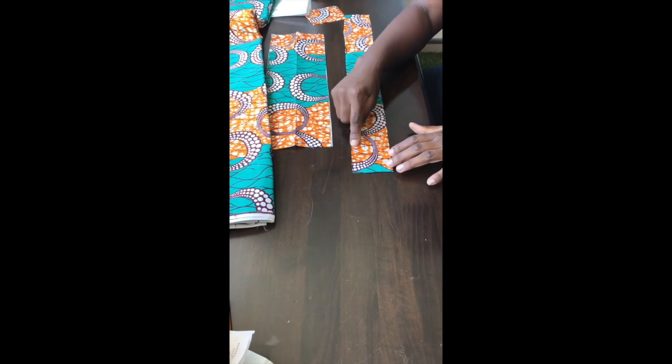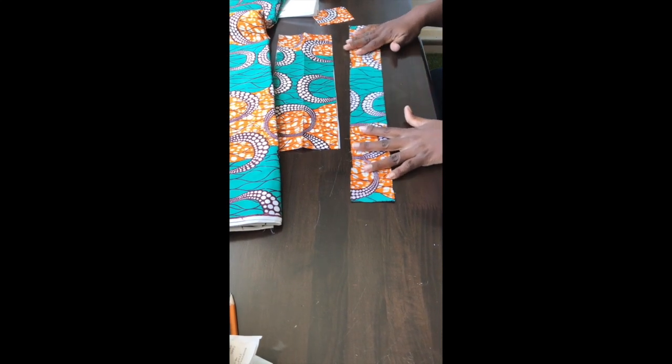So this one is going to be 21 1/4 inches by 2.5. So this is going to be 2.5, and this is 21 1/4. So what happens to this one is you're going to fold it and you're going to sew at 1/4 inch, which you will see.